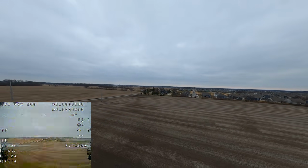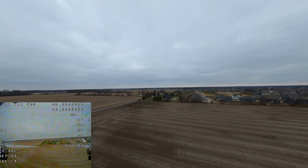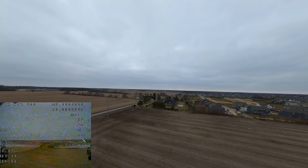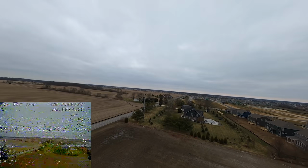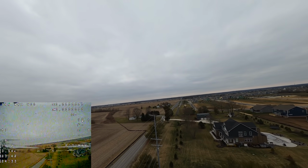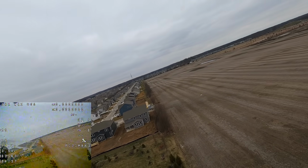I'm not sure why the OSD isn't updating with GPS and stuff, but everything else is working. We've got fly minutes, we've got voltage, and we also have mismatched polarity on our antennas. This is a left-hand polarized on my goggles and a right-hand polarized on the drone. I was not really thinking about mentioning it, but I should say that for the range issue.